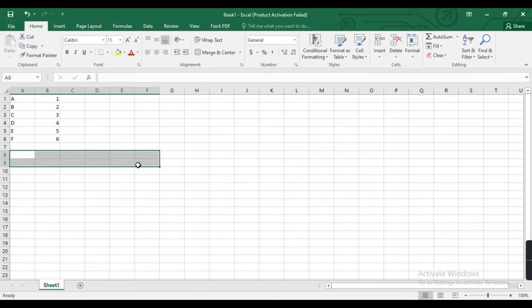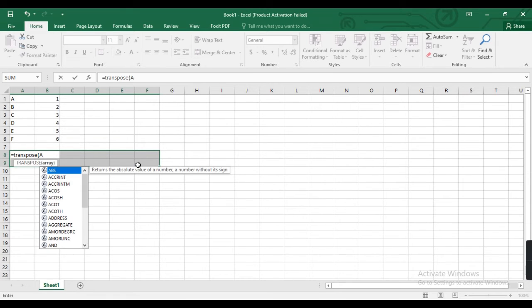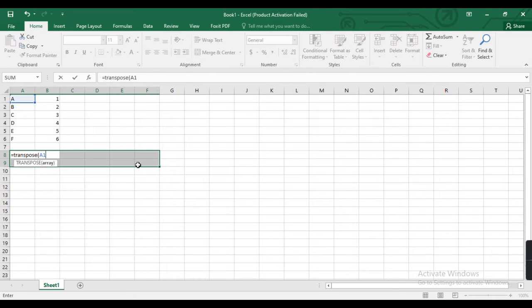Then put an equal sign and type TRANSPOSE, then open brackets, then type A1, then highlight the whole of it, then we close the brackets.